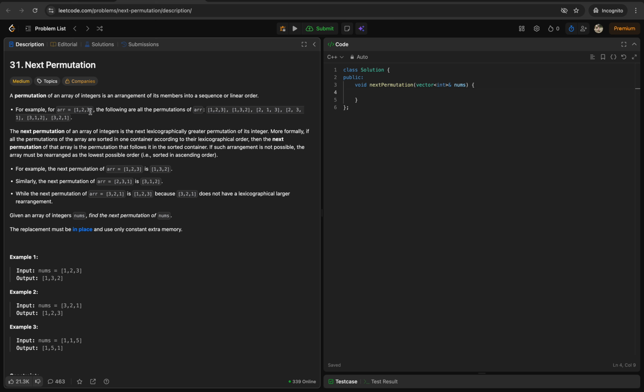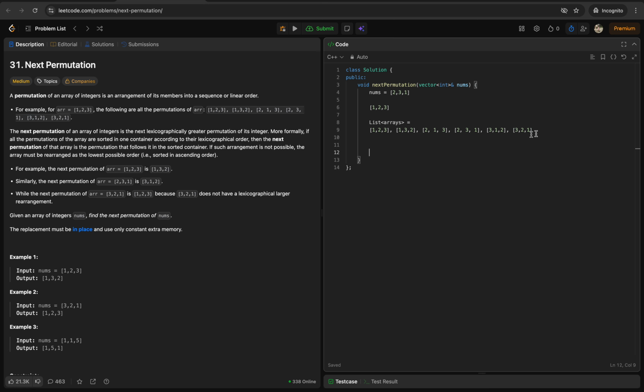So basically what I mean is, first of all we'll sort this array. So when we have got nums, let's say I will change it, so it is 2 3 1, right? So initially we will sort the array, it will become 1 2 3. Then we'll take a list of arrays, and in this we will store all the possible permutations in lexicographical order.